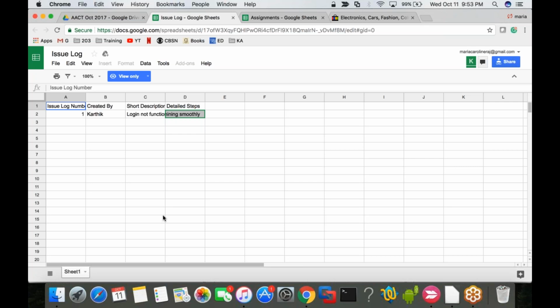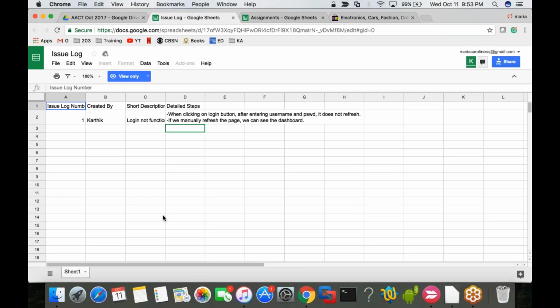So team, all of you listen very carefully, please. Here is a new Google Sheet that I created. Any issues that you encounter while using the tool, I request you to kindly add to this. Do you all see this Excel sheet that you can see on Maria's screen right now? Yes, Karthik. Okay, great.